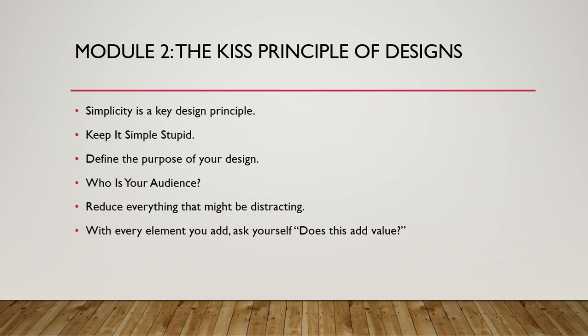I had already given you a preview of what to expect in Module 3. You just had a glance, but this is all about Module 2. Remember, keep it simple, stupid. Simplicity is a very key design principle. Define the purpose of your design, know who your audience is, then reduce everything that might be distracting, and with every element you add, ask yourself, does this add value?